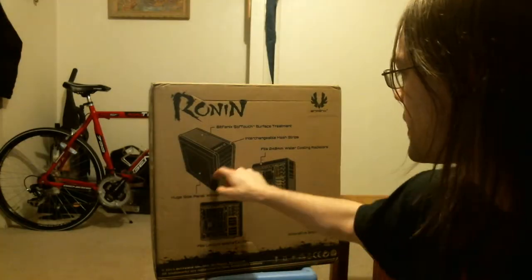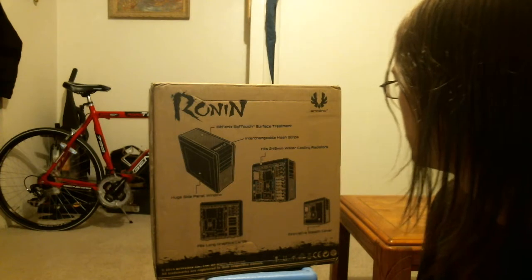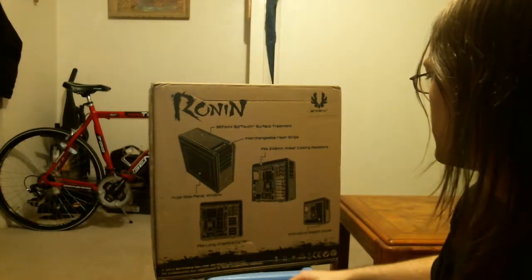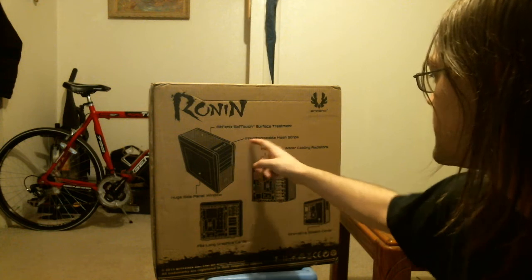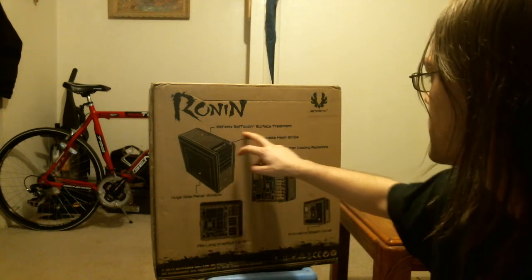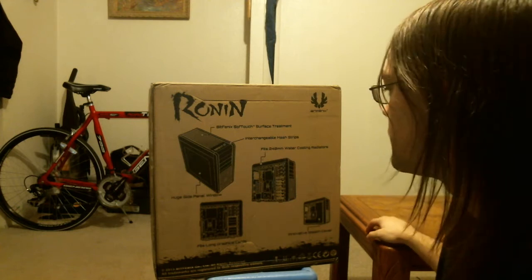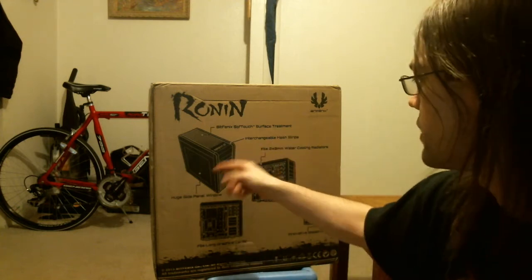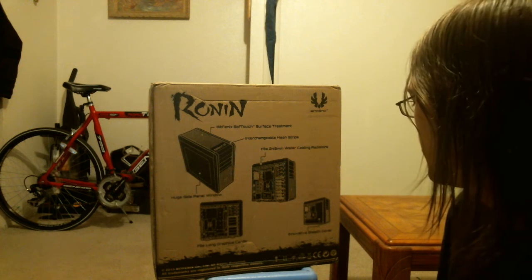It's got a huge side panel on it, which you'll see. You can put all kinds of stuff in here: a 240mm water cooling radiator, interchangeable mesh strips so you can get to your fans up there, and BitFenix Soft Touch surface treatment, which is going to go nice because I'm going to get the BitFenix Recon and stick that in there. It's got the same material. It'll look like it's made for it.